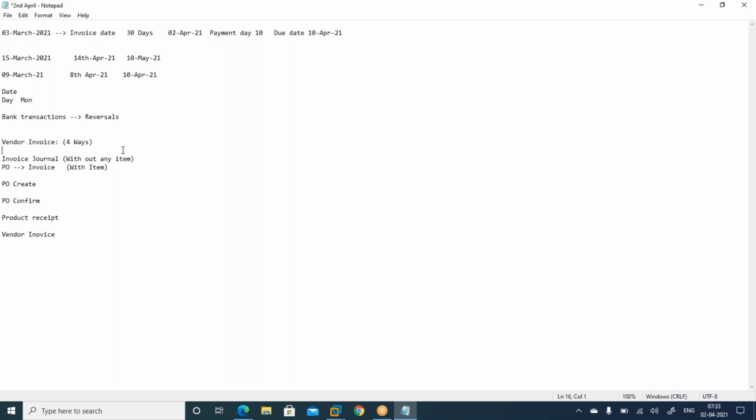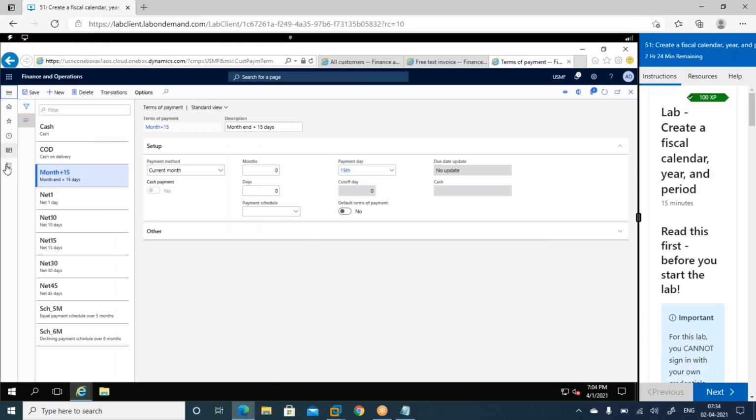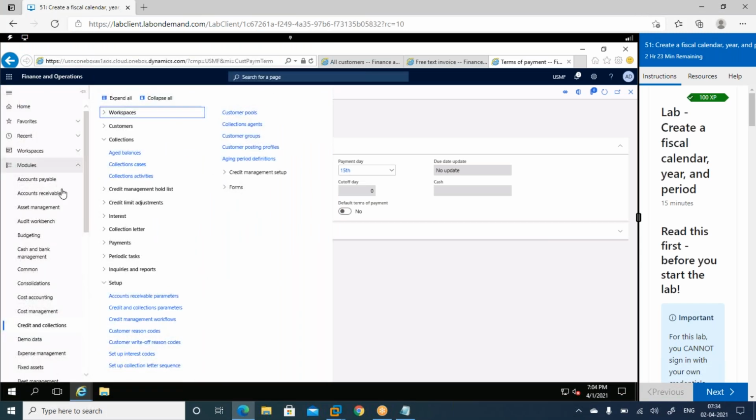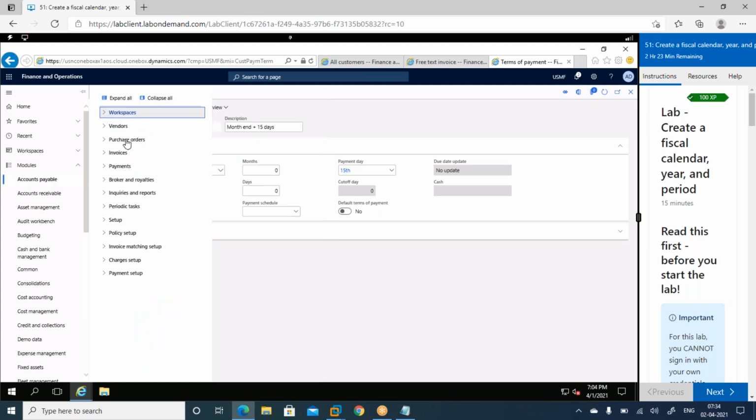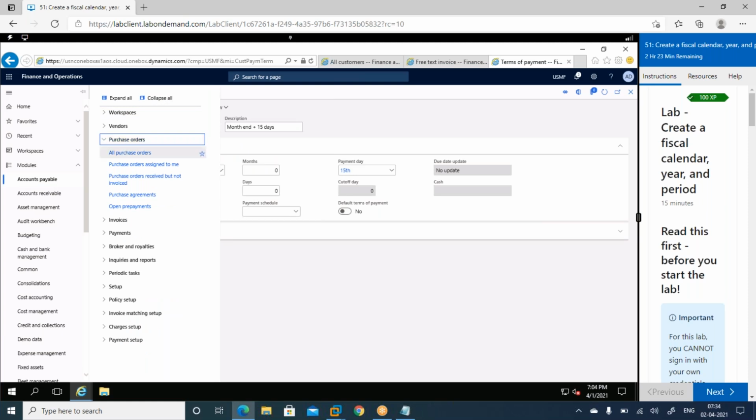Okay, fine. Now purchase order process, purchase order invoice. Let me quickly show the purchase order invoice process. So the accounts payable module for finance consultants will be done from here. Accounts payable module, purchase orders, all purchase orders.